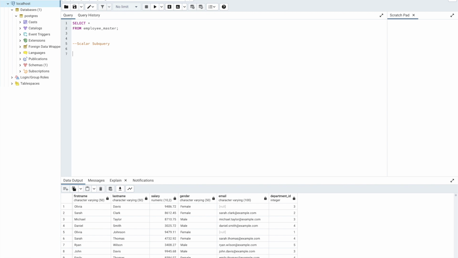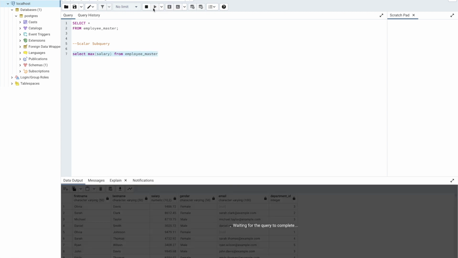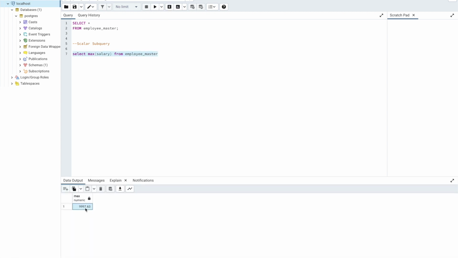For example, if I need to get the maximum salary from this employee master table, select max of salary from this table. From the employee master table, I am getting a single value as a result. So I need the single value across all the rows.